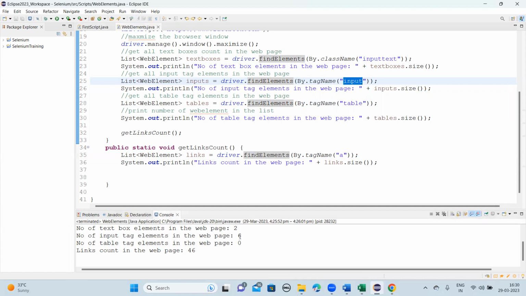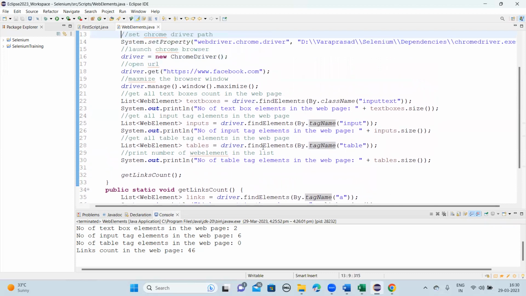So 6 are returned. And next one, table. I want to get all the web elements with the tag name table. There are no table HTML elements available in the web page. So it returns 0. Guys, suppose in findElements, if no element is found, what does it return? The findElement method, what does it return if no element is found?